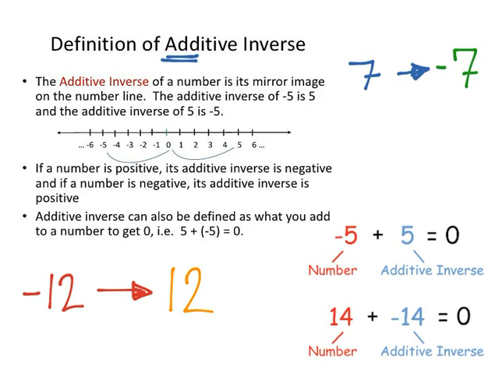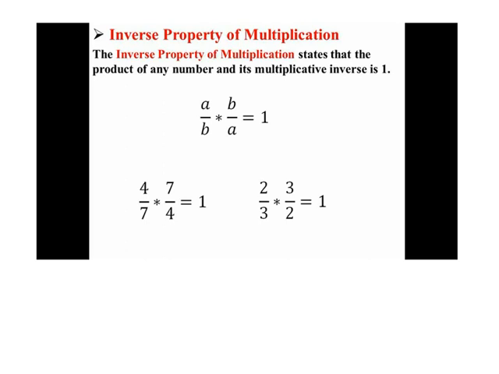And if you're not sure if this is going to work, what's going to happen is that when you add these inverse numbers together, the answer will always give you 0 when you're talking about adding, okay? That's why they're opposites, because they cancel each other out. Okay. Feel free to pause it if you need to write any of this down or take a screenshot of this page before we move on to the multiplicative inverse.